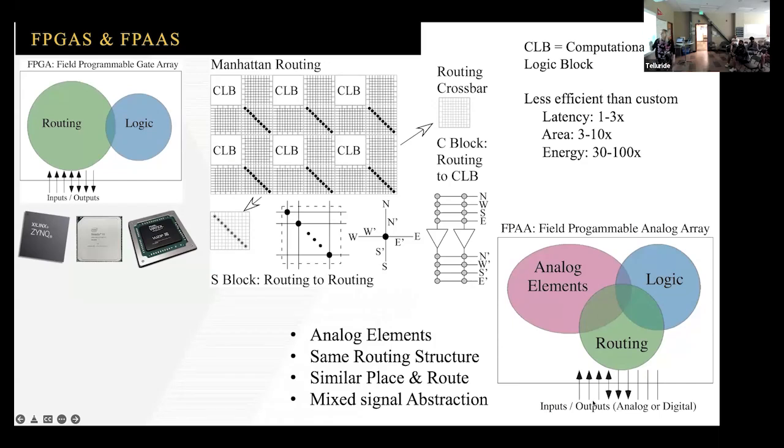And where you look at this, usually the foundation, and then all the FPAA stuff can come along with it, is that you're dealing with things in what is typically Manhattan routing. This is actually very important. I don't know how many people are familiar with the Manhattan routing infrastructure, but it's basically take your CLBs, if they're digital, if they're analog, they're CABs, and you can have mixtures of this. These are like your buildings, these are like your streets, these are like your intersections. And so you basically get the data on the street, it then turns or goes forward or goes in certain directions.